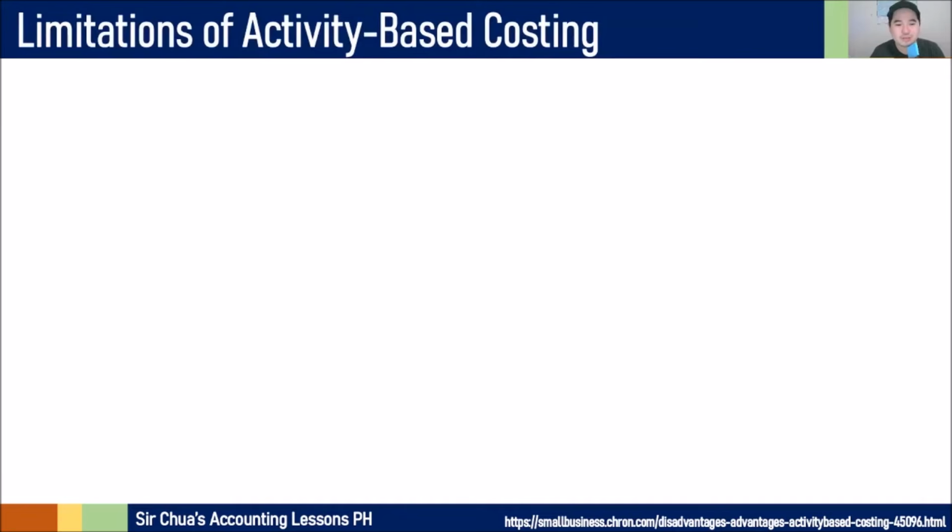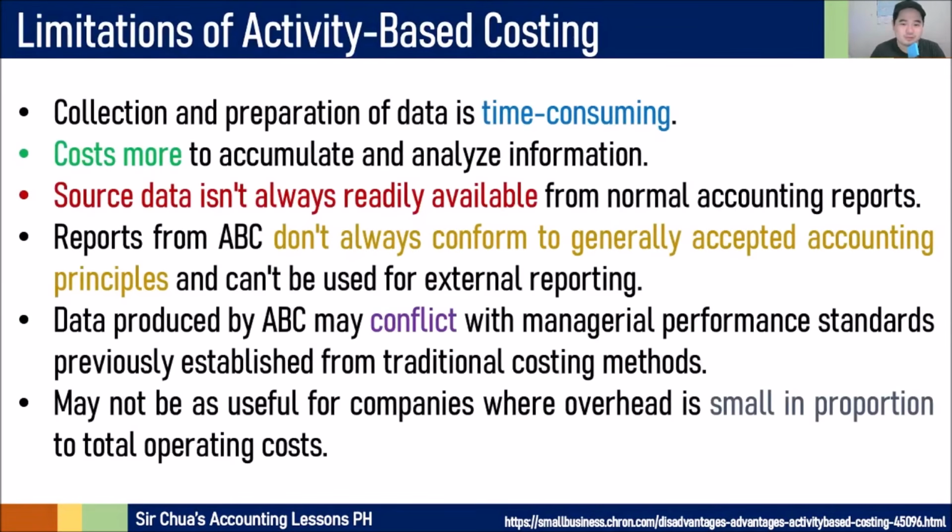However, in every advantage, there is also a disadvantage. So, what are the limitations of activity-based costing? The data accumulation itself is time-consuming because you have to look at them one by one, really. Really need to be specific on them. So it's really time consuming, and it's not just actually time consuming, medyo may cost, 'di ba, na kasama sa kanya, no?